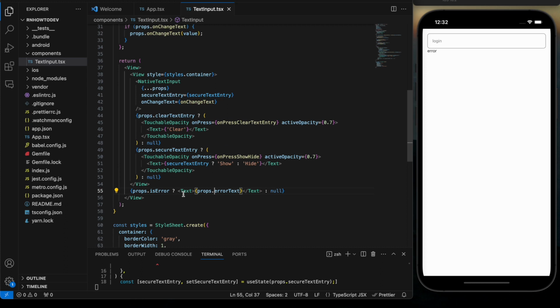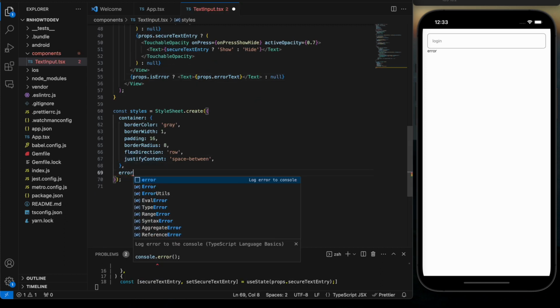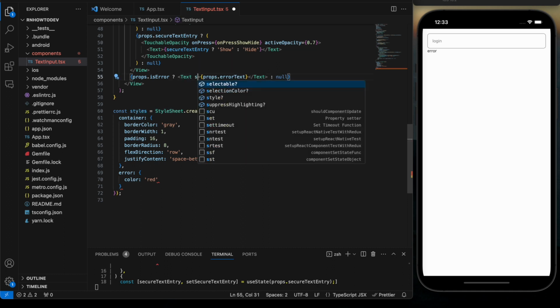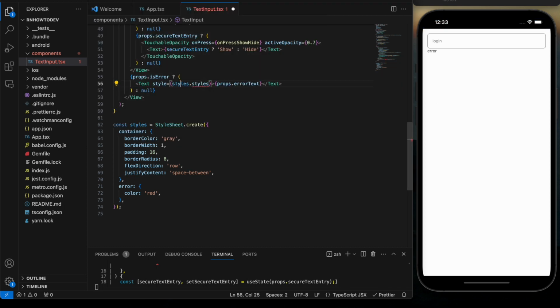Of course, we need to style it a little bit because it's not looking very nice. Error style, I would say, should be red, because red always indicates there's something not right. Take it here, styles error. All right, so it's red.